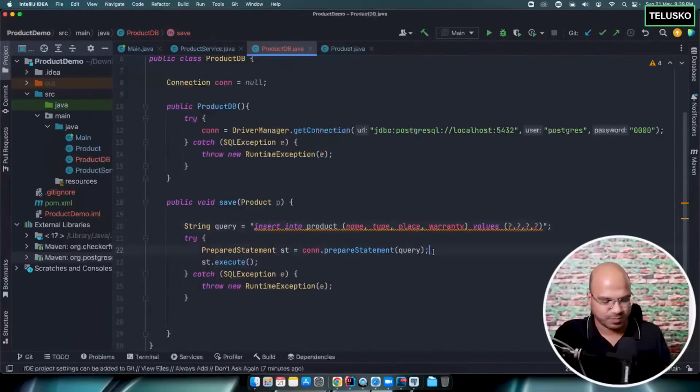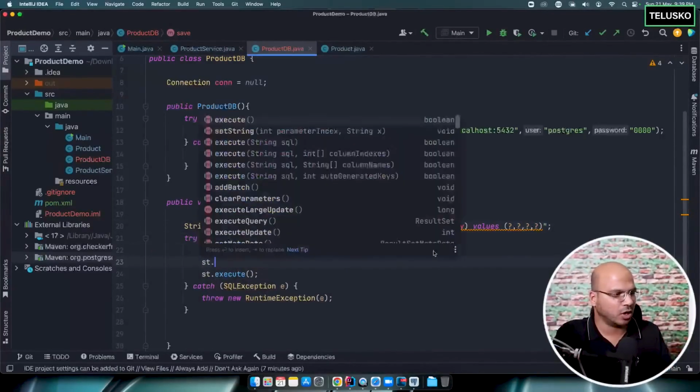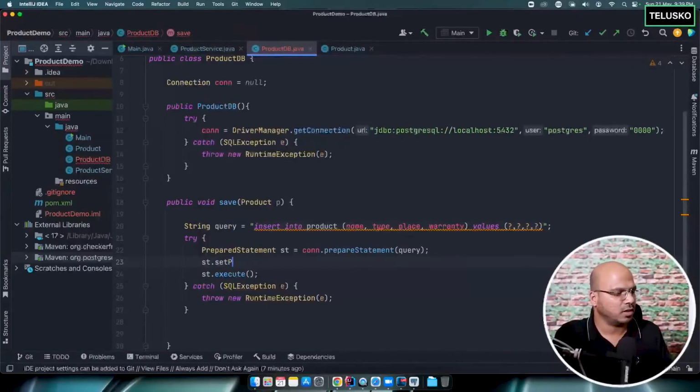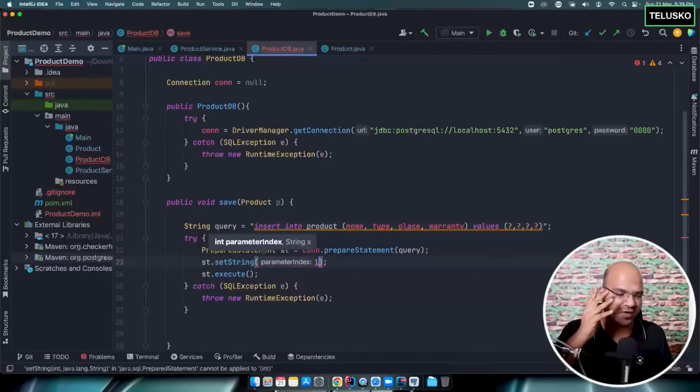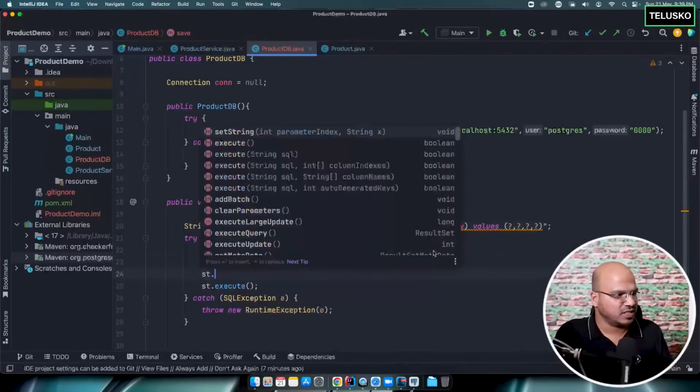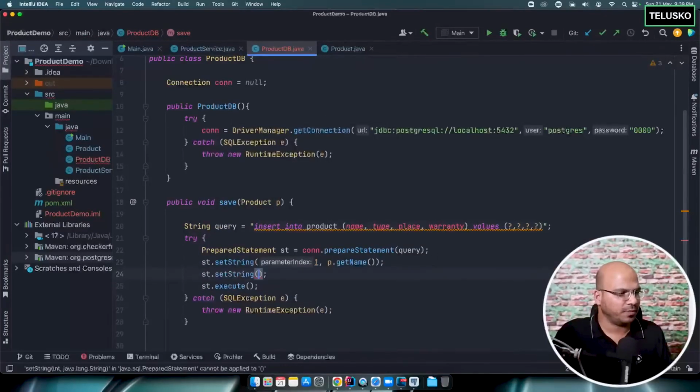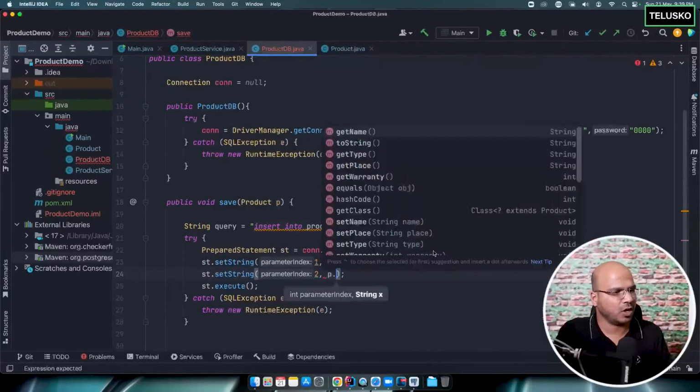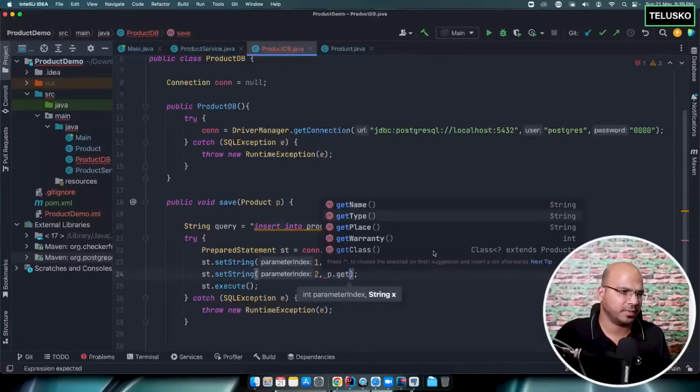Quite simple. Just before the execution, you can say st dot. Each question mark is one parameter, right? So you can say set string, because the first one is string. So the first question mark, since we have 4 question marks, we have to replace it. The first question mark will be replaced by the name, so p.getName. The second question mark will be replaced by p.getType.